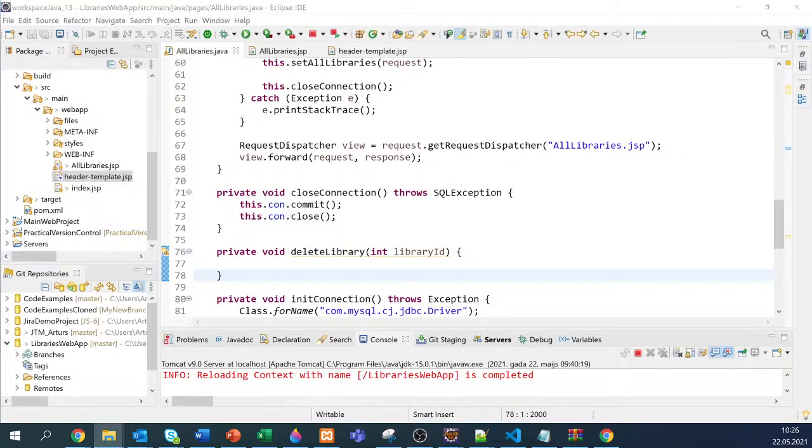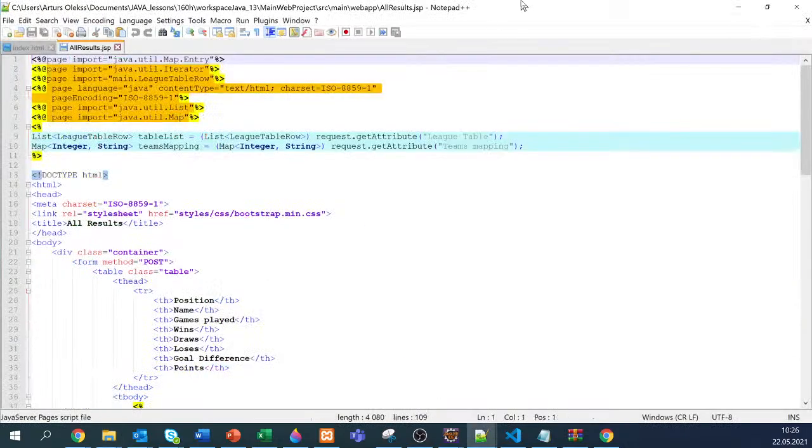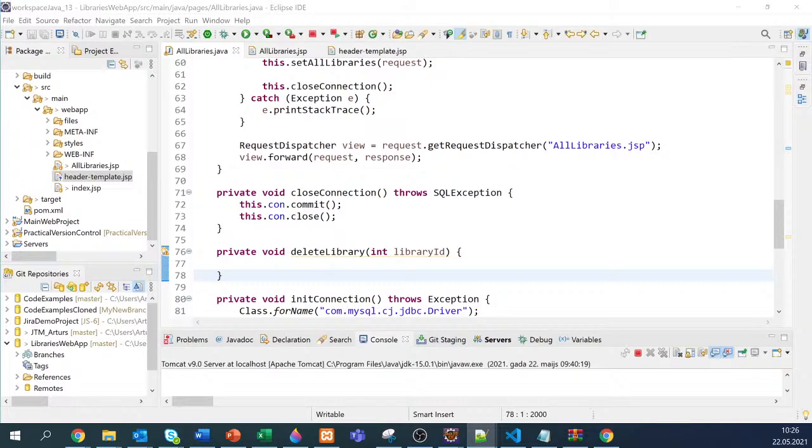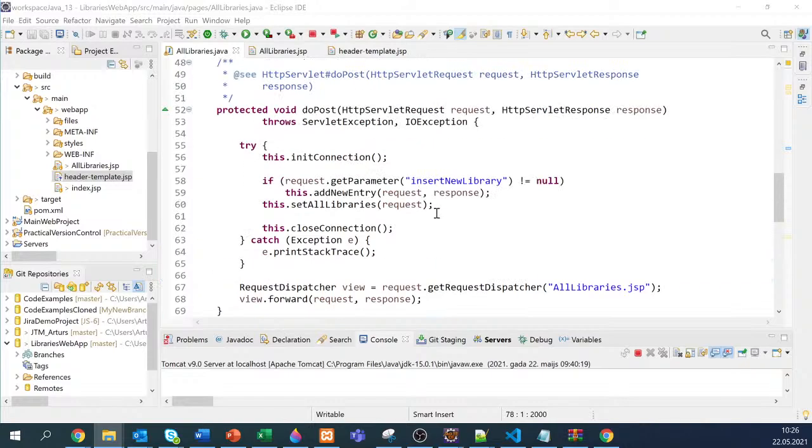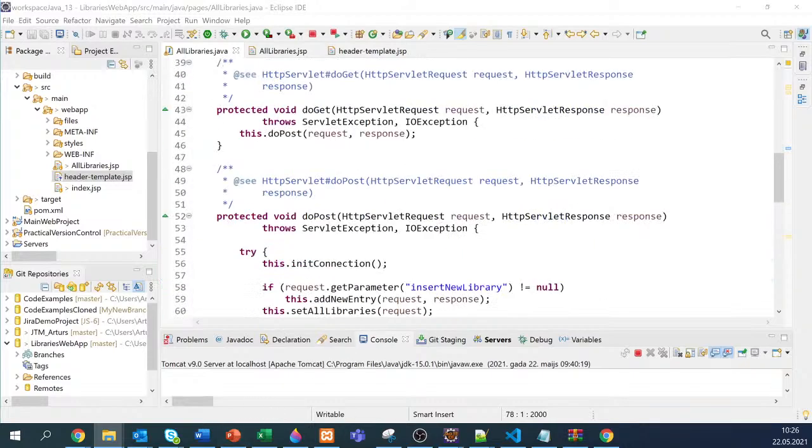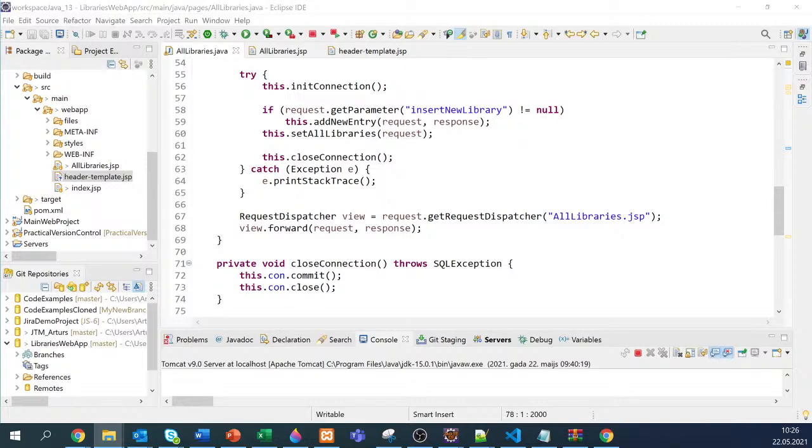So this will be provided here, and then we should find out which library is to be deleted.